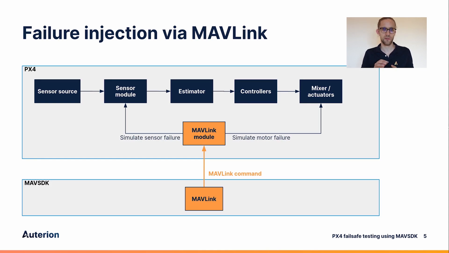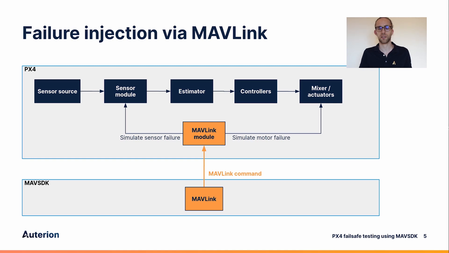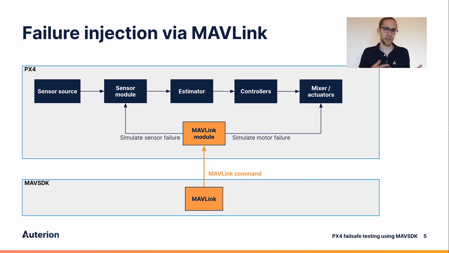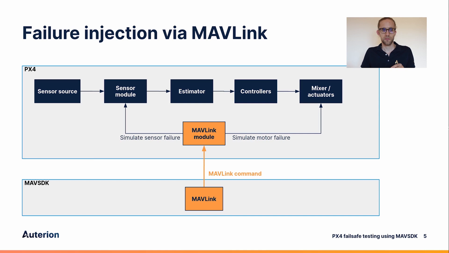So how does this failure injection work via MAVLink? Basically, a MAVLink command with the failure injection is sent using MAVSDK into the MAVLink module of PX4. There, if the parameter for failure injection is not set, it falls right off. If it is set, then it will be forwarded to whichever module is in charge of that sensor value or actuator output. The actual failure is simulated on the PX4 side and not on the simulation side, because we also want to be able to use this for real flights where there is no simulator present.